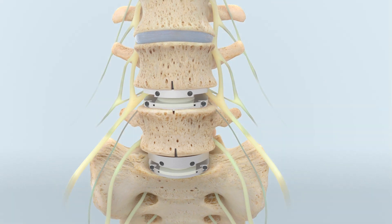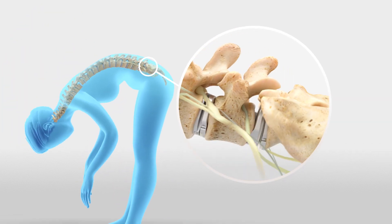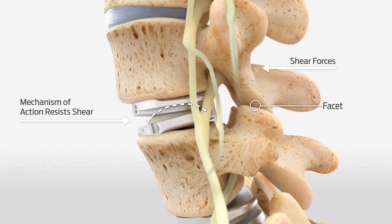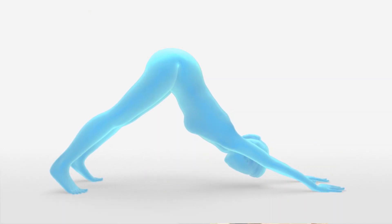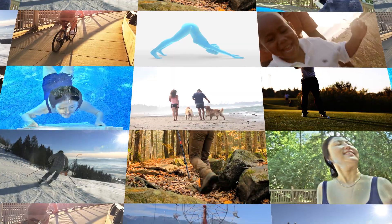The implant provides controlled and guided motion, shown to be safe and effective over the long term. ProDisk is designed to resist normal forces on the spine and not alter loads on the facet joints, enabling a rapid return to an active lifestyle so that you can not only regain your life, but even achieve new horizons.